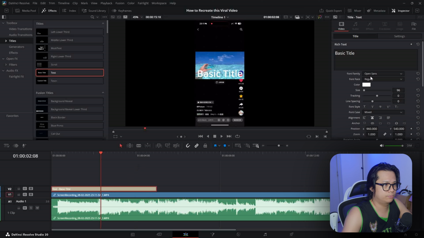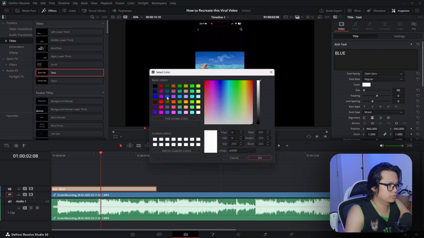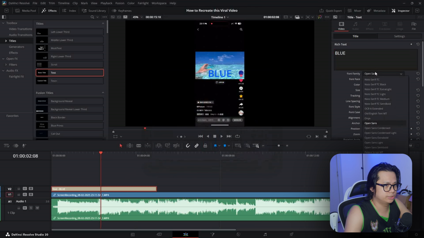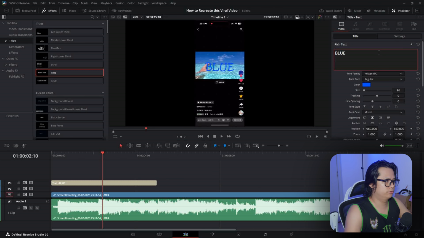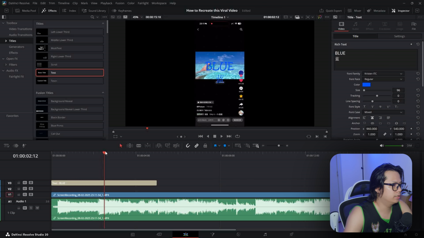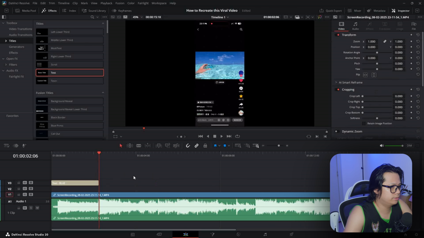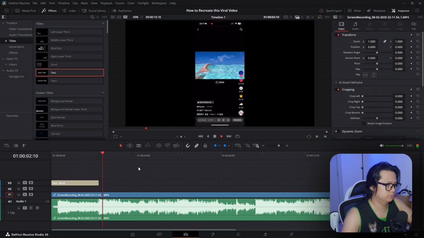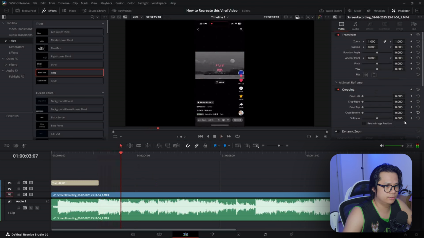Okay, right here, we're gonna put blue, obviously. And then blue is gonna have its color. Let's go blue. We can change the font a little bit. Let's pick and play through the font. Piston ITC. We can also add another language. I just say that's the Chinese blue. It's called Lan. Yeah, Lan. We're gonna go to the part where the color reveals. Do that. Let's go to Lan.